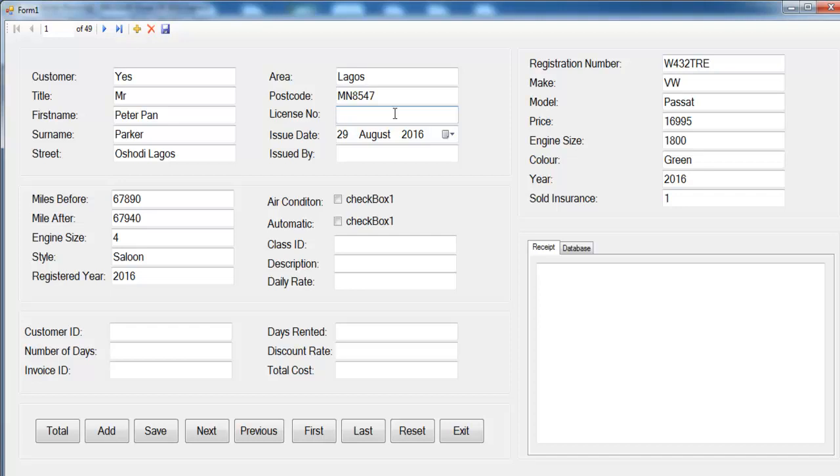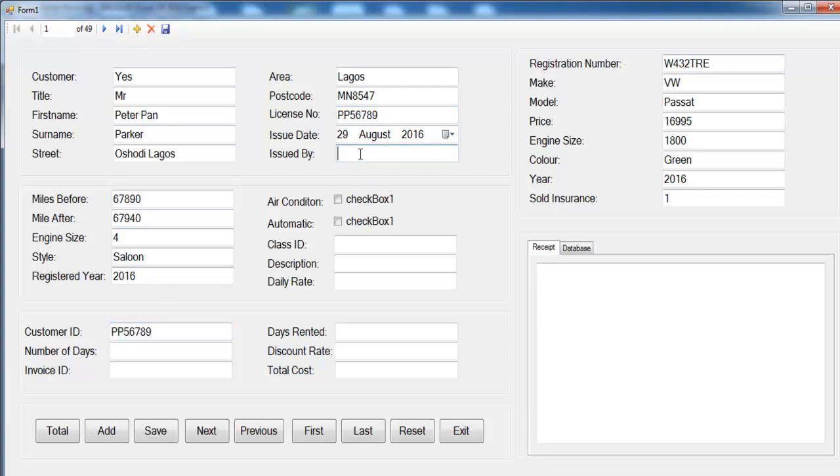License registration or driver's license number, let's just make that up. That's the driver's license number. That will also be used as the customer ID.